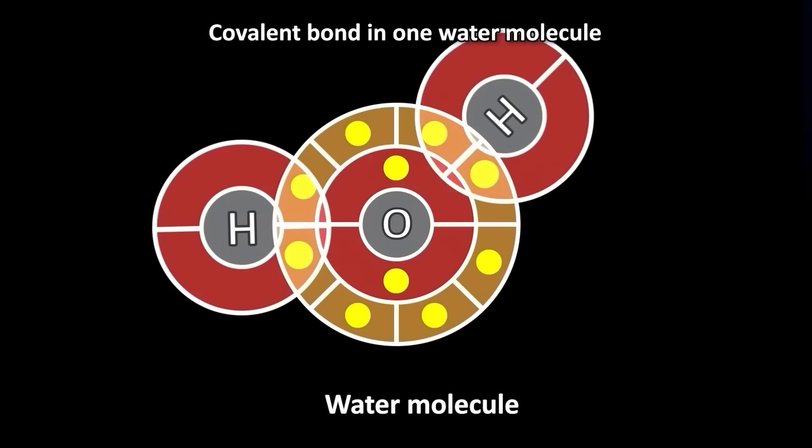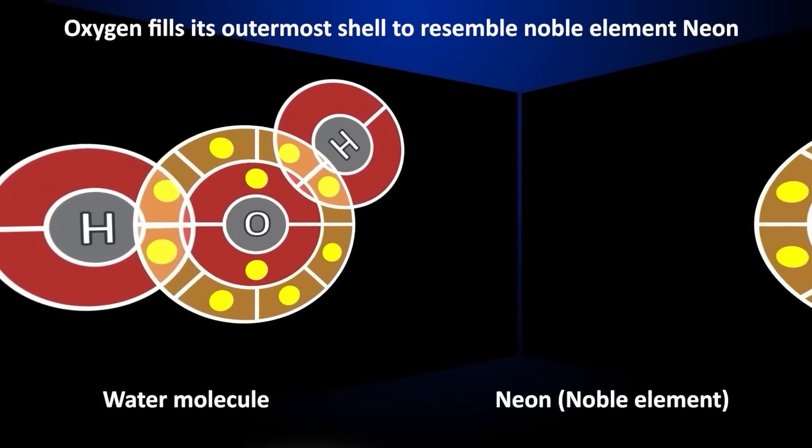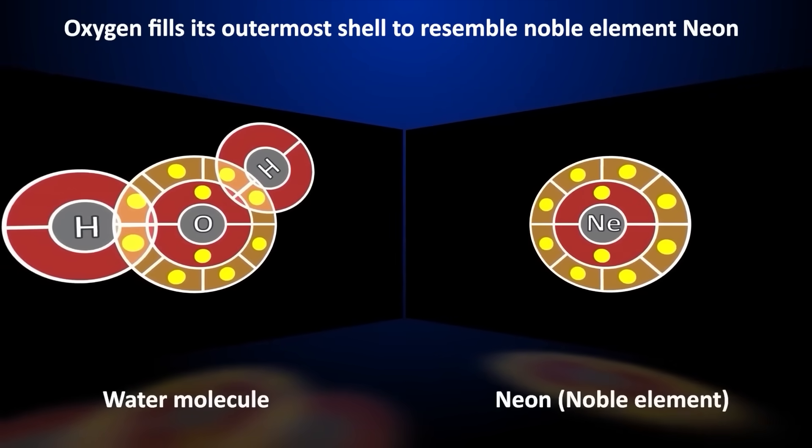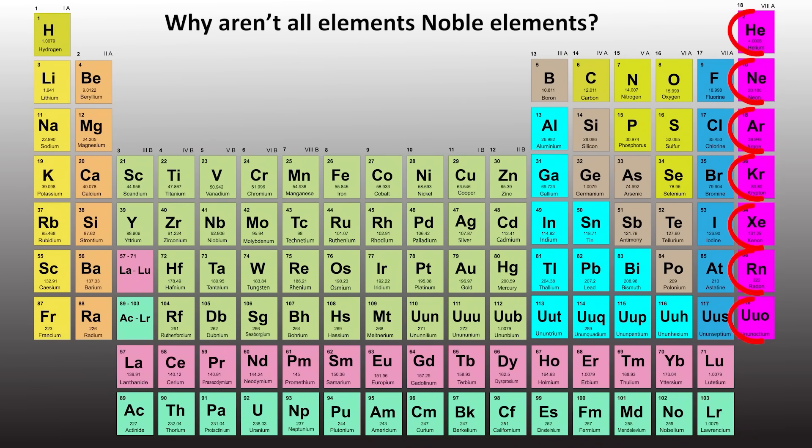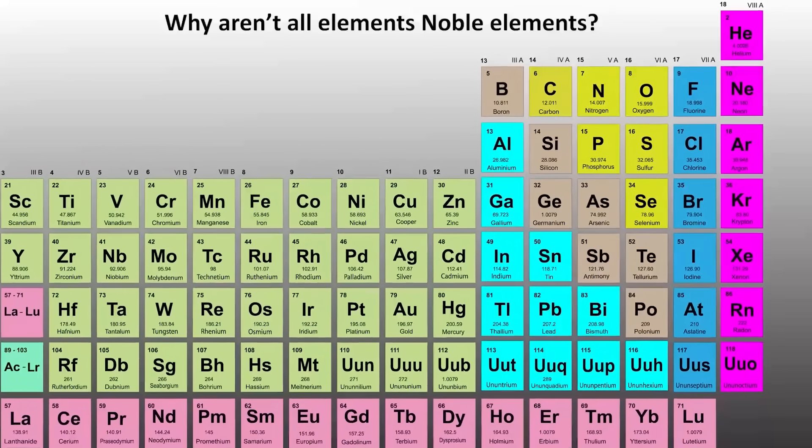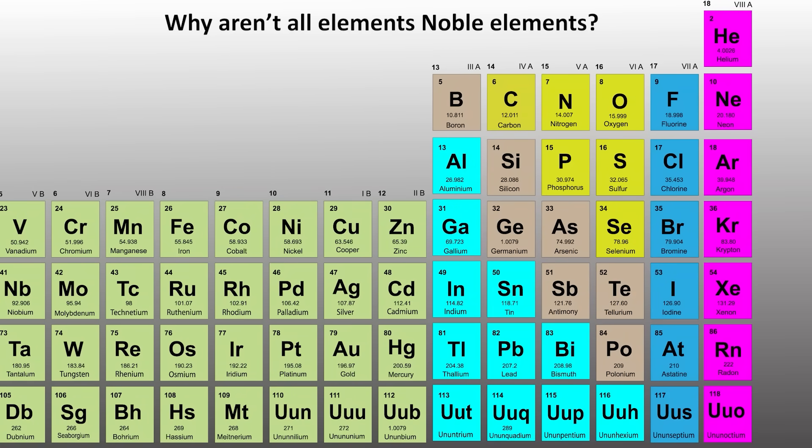Elements trade electrons to form neutrally charged systems that are more energetically favorable. This is why the proton number is key in defining the element, as it is the main factor in determining what number of electrons an element would prefer. It all boils down to making a system that is more energetically favorable and electronically neutral. Now the question you might ask is if full electron shells around an atom is the most energetically favorable, as they are in the noble elements, then why aren't all elements noble elements? In other words, why didn't nature make only these most stable elements?